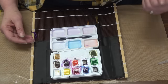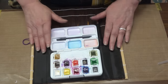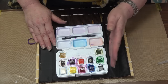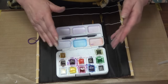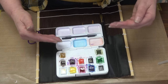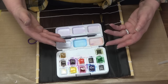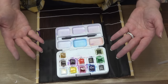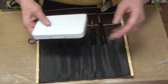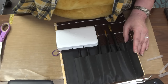We want to work with the quality product that is going to give us the best result from the start. That's really where better product comes into play, when it's actually easier to use better product when you are inexperienced, because it gives you a better result from the beginning. And as you grow into your comfort level with the different products that you're using, as you grow into your techniques, then they just become better and better and better. So I've paired these up with a couple products from a few paper crafting manufacturers, and now I do think I'm going to start.